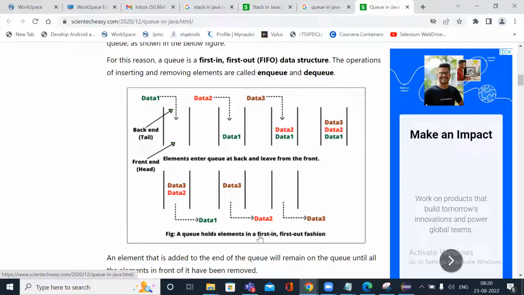So first in, first out: whichever element comes first into the queue will be removed first. See, data 1 entered first and data 1 only was removed from the queue first. So what principle is this? First in, first out. If someone asks on what principle a queue works, you should say FIFO, first in, first out.